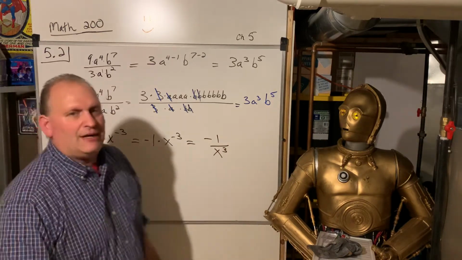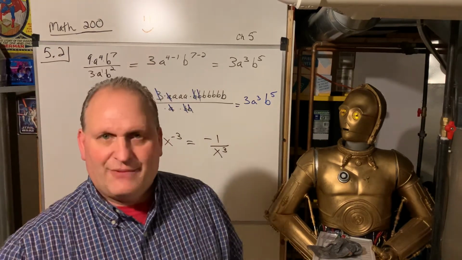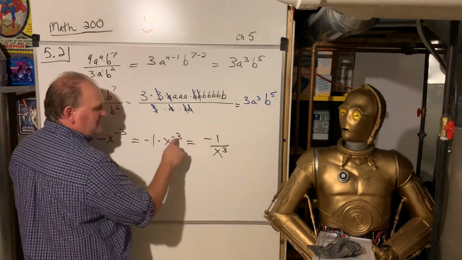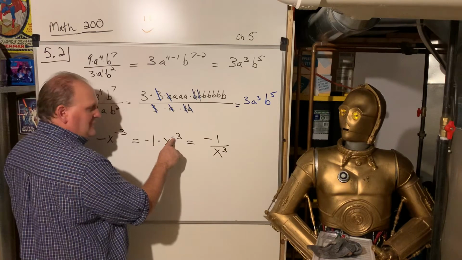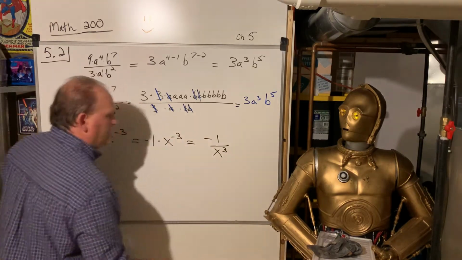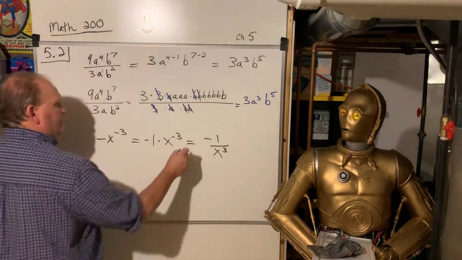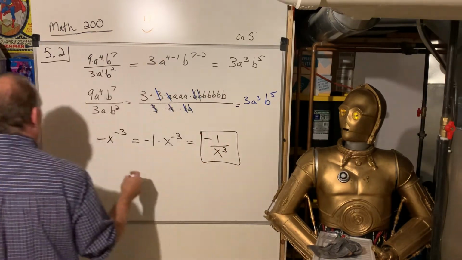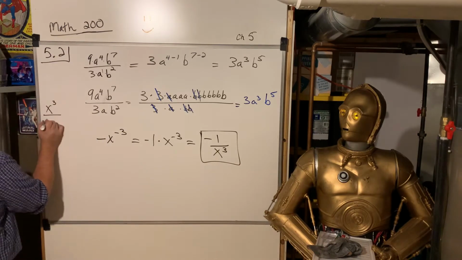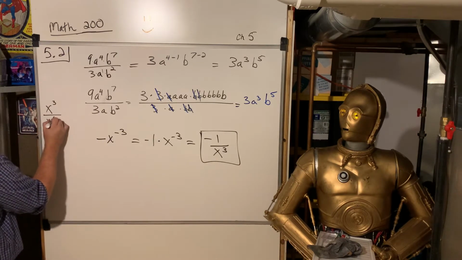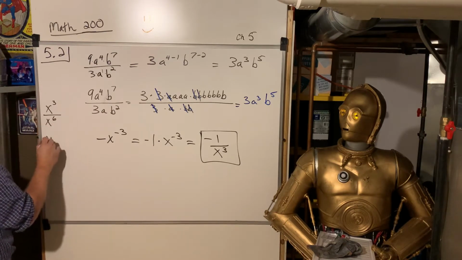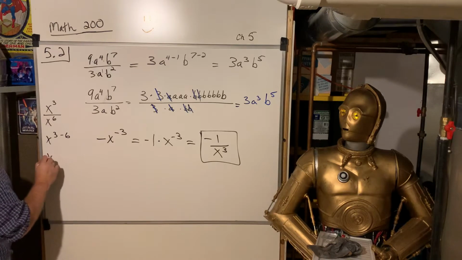Think of it, everything nowadays is shipping, right? Amazon and Walmart will ship and Target ships, everybody ships. Think of that as the price of shipping. If there's a negative exponent, it can't stay there. You ship it down and the price is the negative, all right? If you want to think of that by taking it out of the shorthand, look, if I had x to the third over x to the sixth, well then if I did the subtraction method, I would say x to the 3 minus 6, which is x to the negative 3.